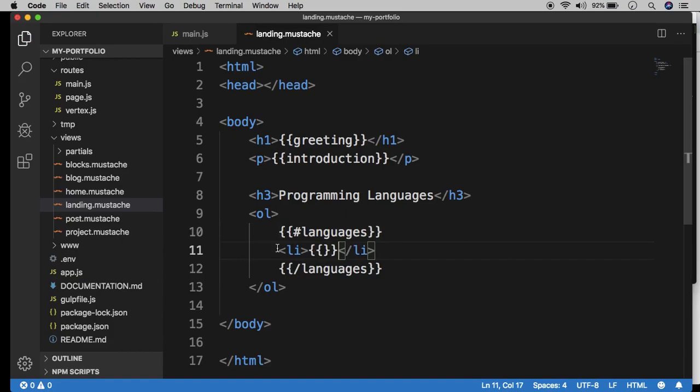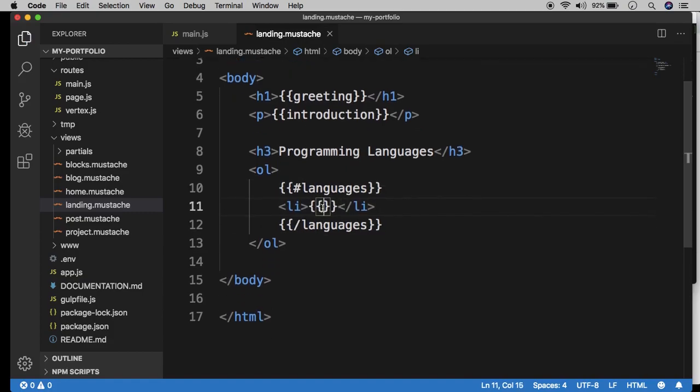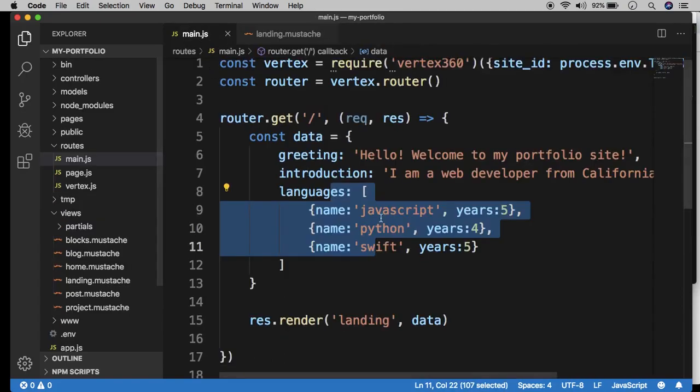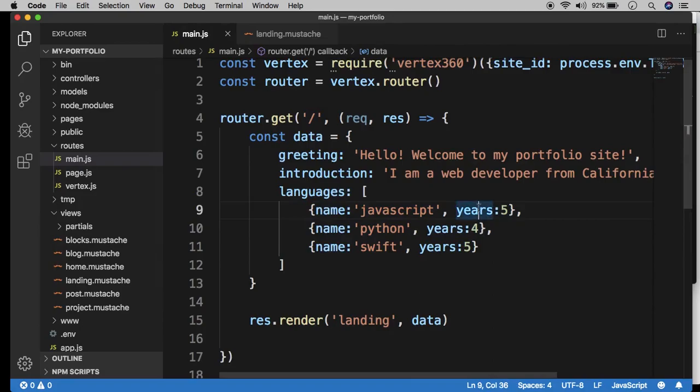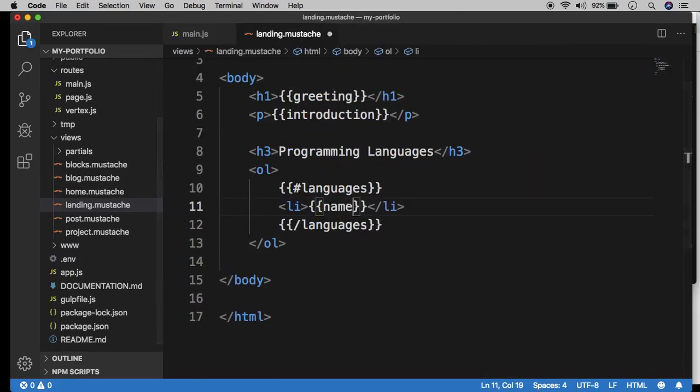Inside each loop, the templating engine has access to the data object, which has a name and a years key. So I can do name, comma, years of experience. You'll see inside we're just using the same templating syntax.